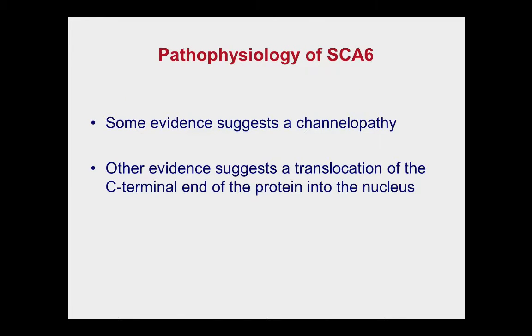Chris did some work early on that suggested it may be a channelopathy, and then he transfected the mutant form of the protein into frog oocytes or something like that, and showed that there was an abnormality of calcium conductance, but whether or not that's really the mechanism, I think is quite unlikely. He also had some other evidence to show that there was translocation of the C-terminal end with the expansion to the nucleus. So it may have a mechanism much more akin to the other ataxias that are trinucleotide repeat diseases. So the thing that we've shown with SCA1 is also true of the other SCAs: the nuclear localization appears to be a very important component of the pathogenesis.